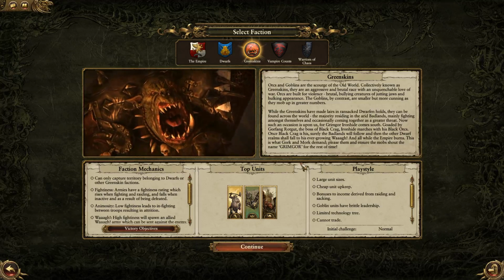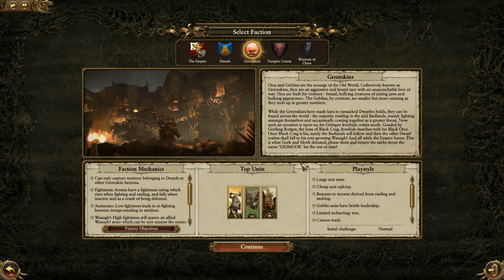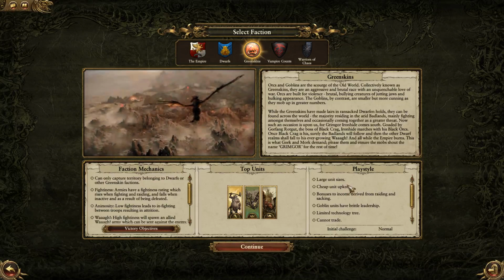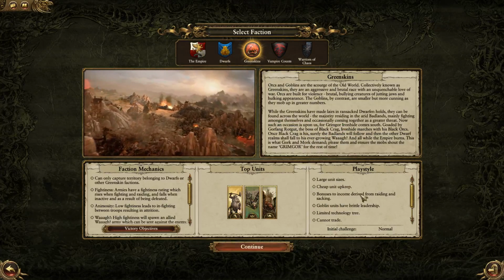So you need to be thinking carefully about how to play to the strengths and try to avoid the weaknesses of the dwarves. So let's take a quick gander here and see what's available. They have really cheap unit upkeep for the most part. Compared to the dwarves, most of their units are very inexpensive.